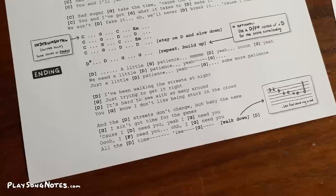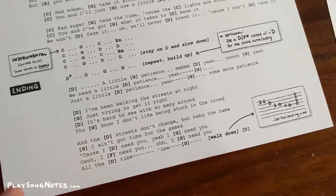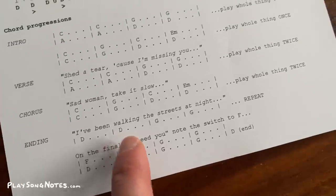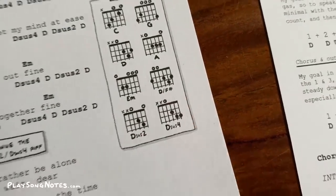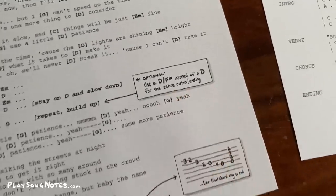Hey everyone, so I forgot to mention the ending in my playthrough lesson here. The good part about this is all you're going to need for that is D and G. 2 measures each, repeating over and over again. It's pretty straightforward, right? If you want, you can use a D over F sharp chord. It gives it a nice bass heavy, 6 string sort of sound, okay?